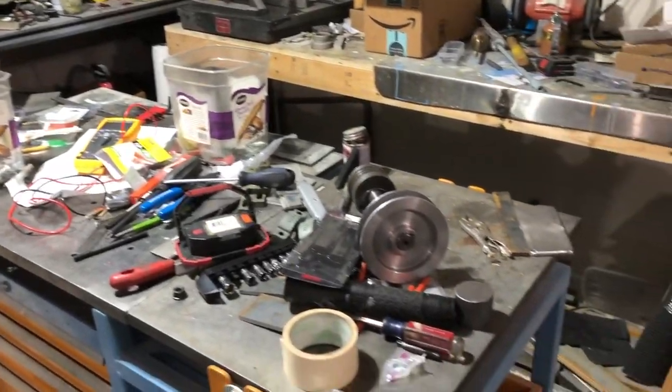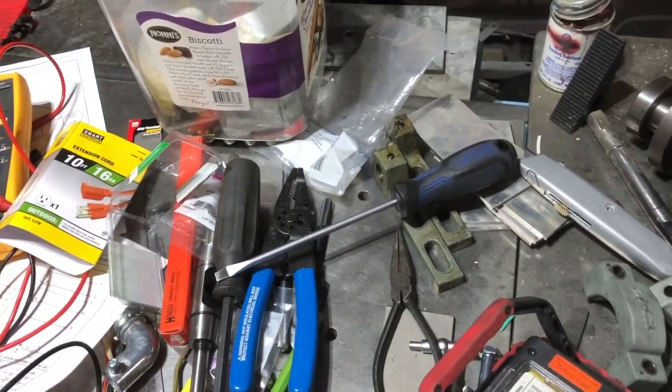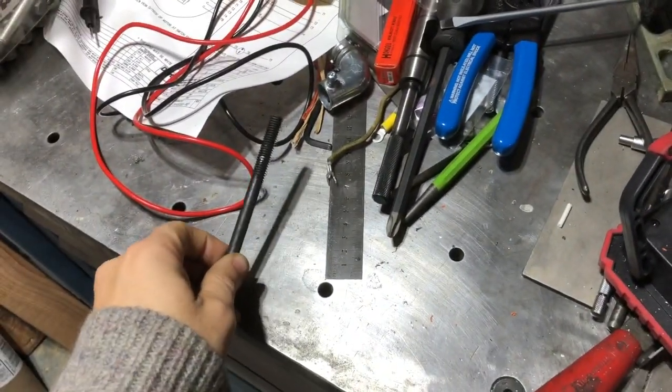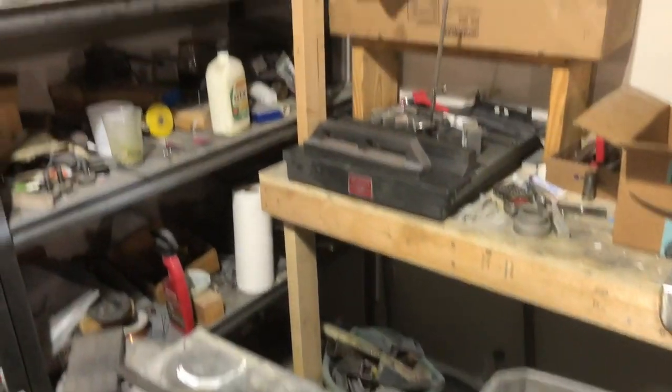So first off, the big problem is because they're so bright, whenever you look up, you're going to get blinded because the thing's facing straight in your eye. And even if you play around with the angles on them to try and direct them down or direct them sideways, you're either going to get a lot of glare off whatever you're working on, or you're still going to get blinded whenever you look up.